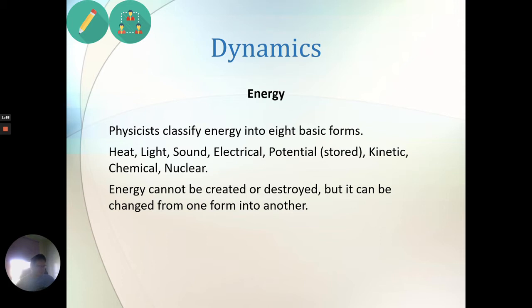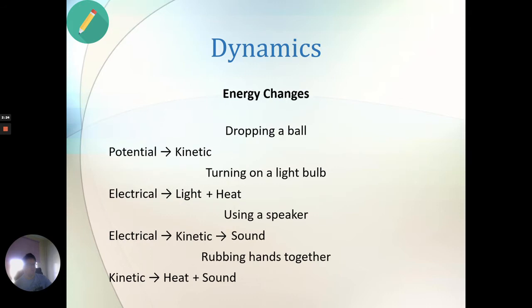The other one I want to bring up is chemical energy, because chemical energy has a couple of ways it can turn up. Chemical energy is found in things like batteries or cells, but is also food. So you need to remember that that's there too. And you've got this wee reminder at the bottom here that energy cannot be created or destroyed, but it can be changed from one form to another.